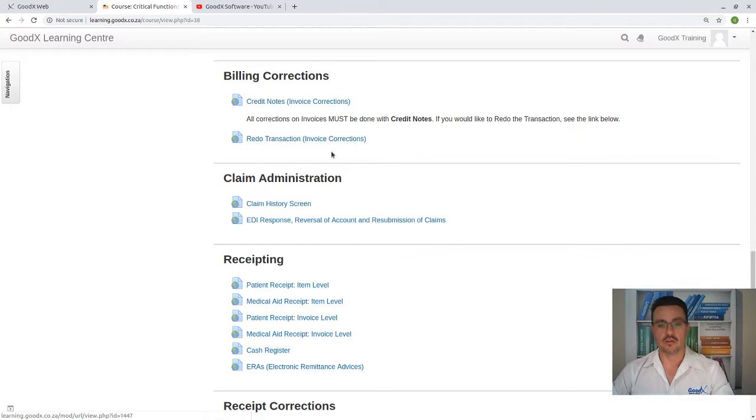So when would I use a credit note? When I've billed a patient and the doctor or whoever's done the billing realizes we've billed the wrong file, I would do a credit note to completely remove all the billing. In other words, when we generate an invoice, we generate a turnover, we generate the VAT, and we even move the stock out of the warehouses.